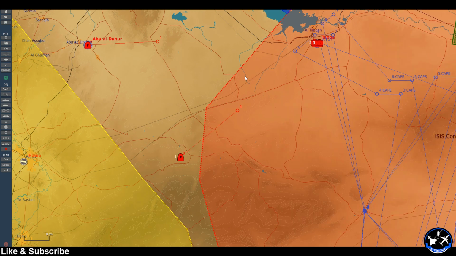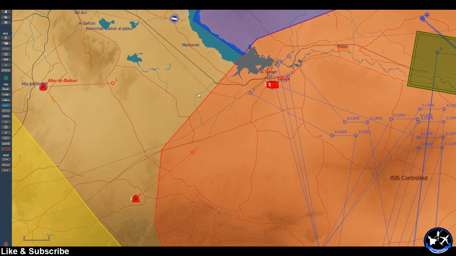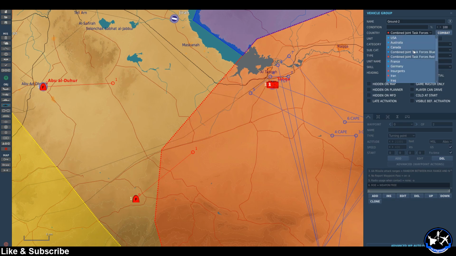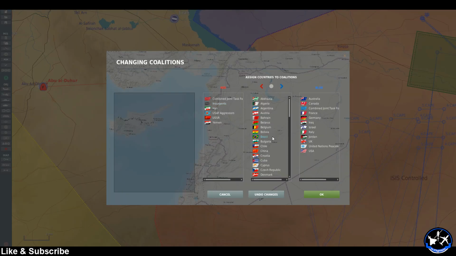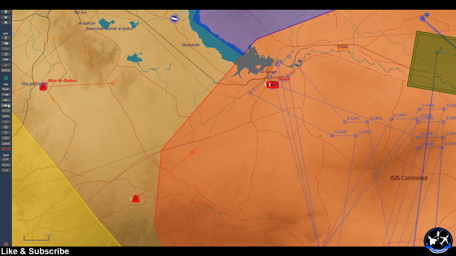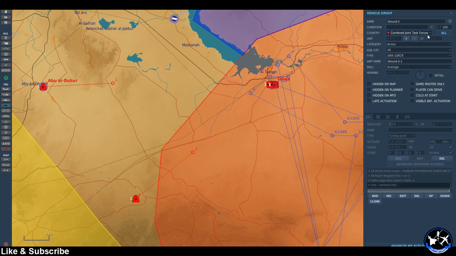Cool. And then let's just have something neutral on the ground. Let's just change the UN, just for argument's sake, from blue to neutral. It's not going to make any difference. It's not going to change anything there, so we're happy. Oh, United Nations peacekeepers.